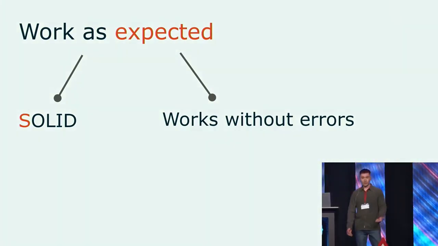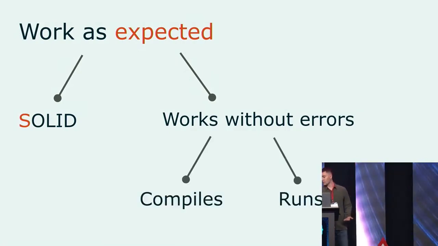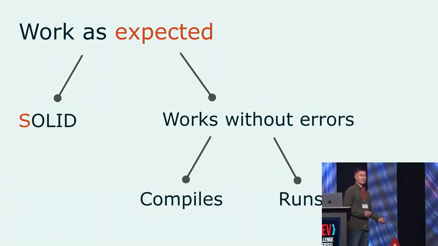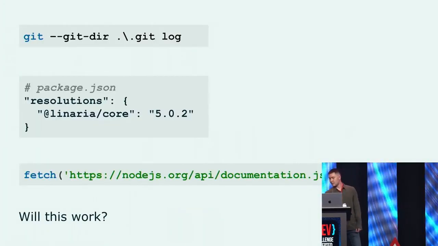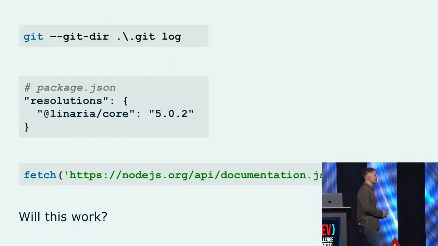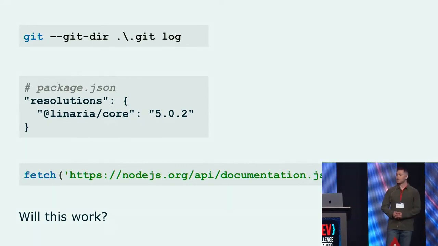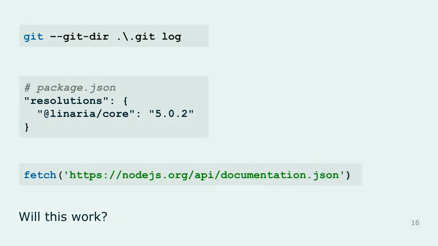So it works without errors. It both compiles and it runs. Yeah? Isn't that obvious? But let's take a look at this code. I hope you guys can see it well. These are just code examples, not specifically from one language. Do you think it will work? Just a very simple question. Do you think it will work? It looks valid.